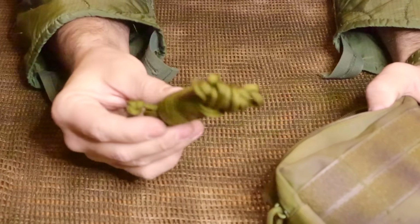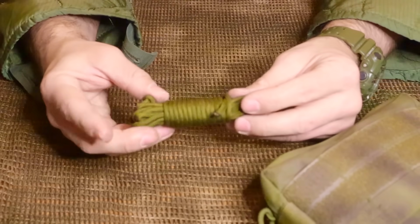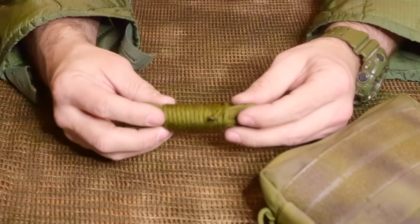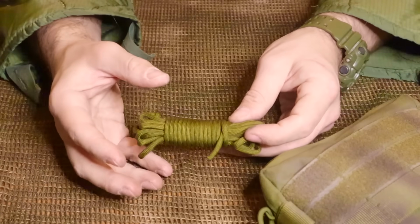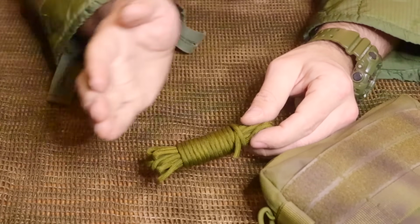Next, just got a hank of 550 cord. We should have 550 cord in basically all of our kits. The purpose for this is to use the 550 cord for attaching camouflage, vegetation, and other materials to ourselves, or creating improvised camouflage. There's something called a Yeti, which is just a sapling bent over, tied together, and then we use the guts of the 550 to create just a lattice work.